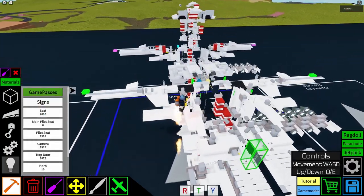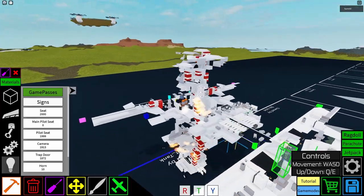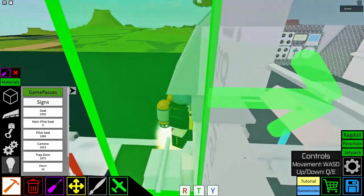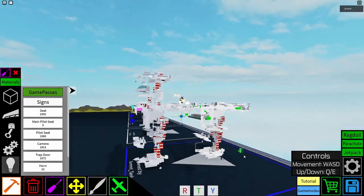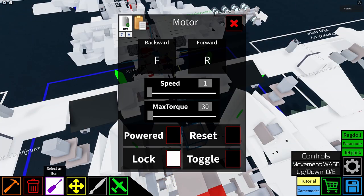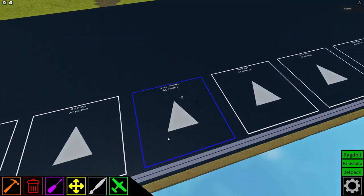I think we can spawn it in. I think I got all the camera lock I've had so far. This is all the camera locking done, finally. I believe, yeah, that's everything. So, make sure your main pilot seat clips to the left, or else your landing gear thing won't work.